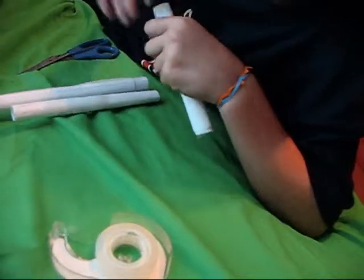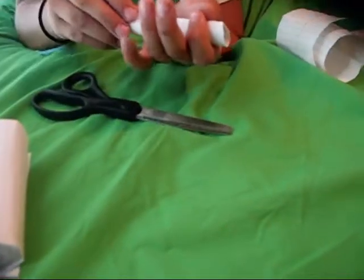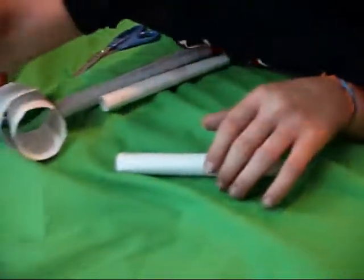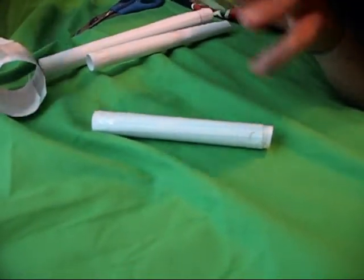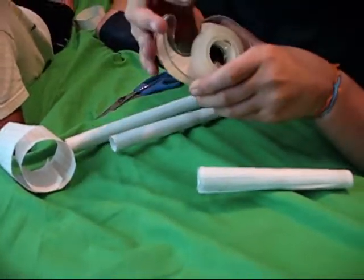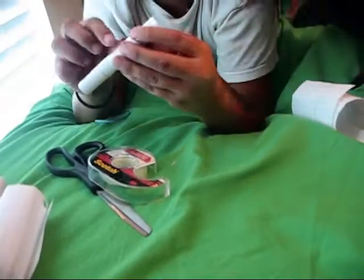Then, like he did, you're going to want to roll it up like this and then cut off halfway on the end. Like that. Then you're going to want to tape the end and the middle again, just like we've been doing for every other hole or scope or whatever you want to call it. So this small piece is going to turn out to be the trigger. And you'll see what we mean.